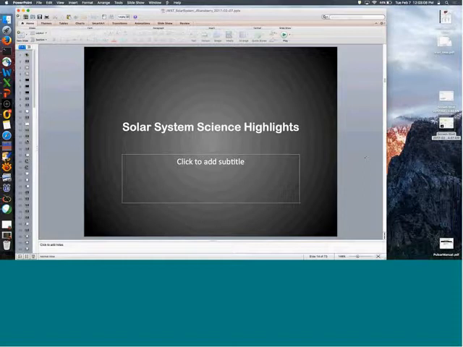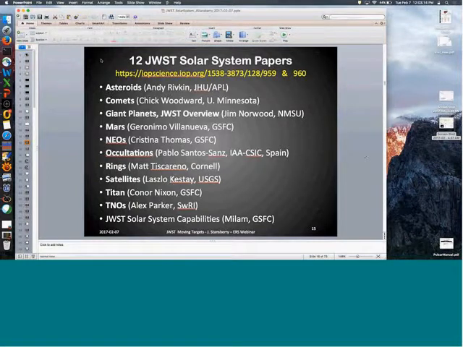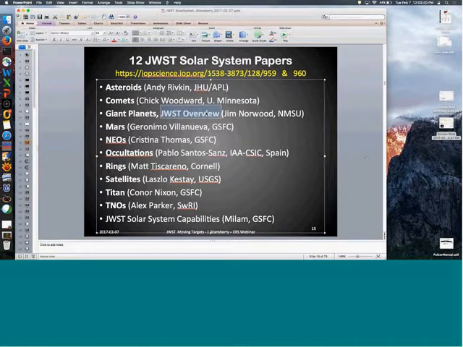I also mentioned that it was a special issue, so you can find it at the IOP Science site. If you go to jwst.stsci.edu and the Science Corner, you'll find links there to archive versions of these papers, or you can look in archive for these authors that are listed here. There are two volumes, 959 and 960. 960 has one paper by Jim Norton, but it's a nice broad overview of JWST capabilities.